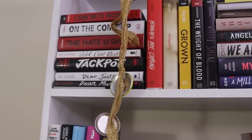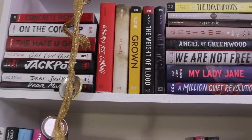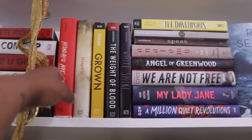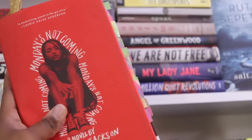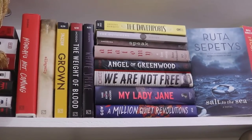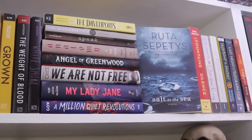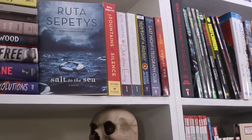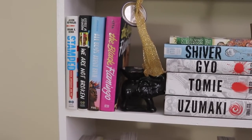At the very top of this shelf I have more YA realistic fiction — all Angie Thomas and Tiffany D. Jackson books. It's funny that their covers happen to be in similar colors — I didn't arrange them by color on purpose. I love Monday's Not Coming, as you can see how annotated it is. Shifting over, we have YA historical fiction including my small but mighty Ruta Sepetys collection — Salt to the Sea is facing out, one of my favorites.